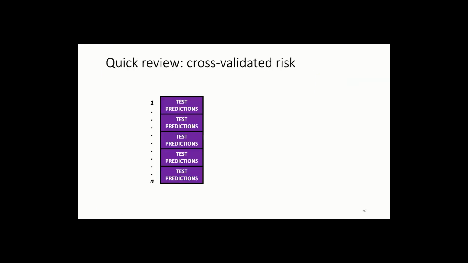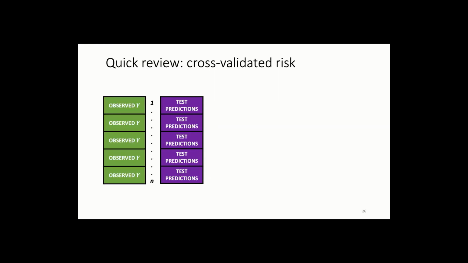All right, let's focus on the predicted outcomes across all of the test data in all the folds. We note here that all of the observations are contained in these predictions from the test data. And these predictions are often referred to as cross-validated predictions. We can compare these predictions to the outcomes that were observed by calculating the loss between the observed and predicted values. One example would be the squared error loss. We can then take the mean of all of these losses to summarize them and obtain the mean squared error. We refer to this summary measure as the cross-validated risk.